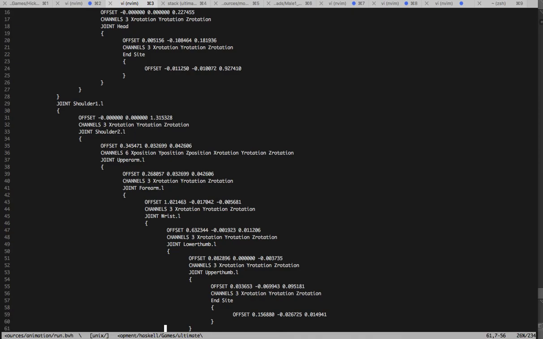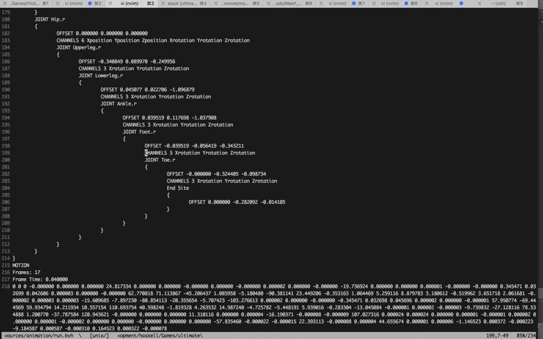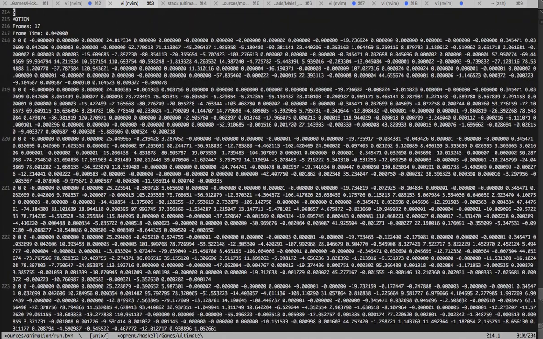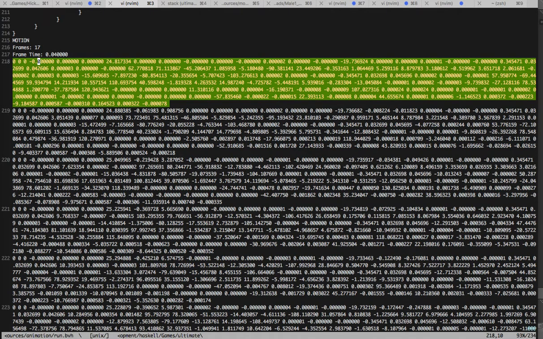And then for the animation, we say this is a run animation. After the definition of the tree of bones, it gives you all the frames of animation, and this looks insanely complicated, but again, it's just some numbers that represent how the bones are moved. So this animation says there are 17 frames, and then each frame is one line in the file.